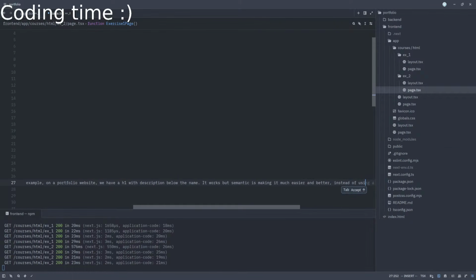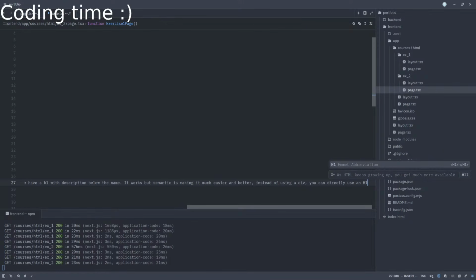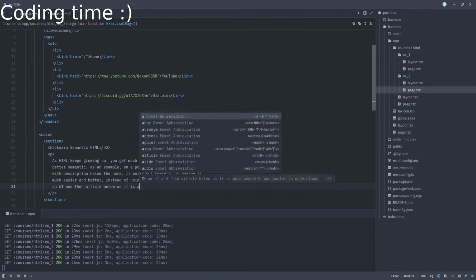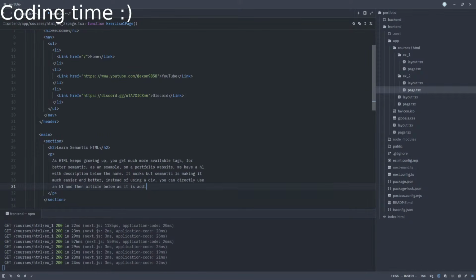Instead of using a div, you can directly use an h1 as a title, and then article below, as it is additional information from the title.